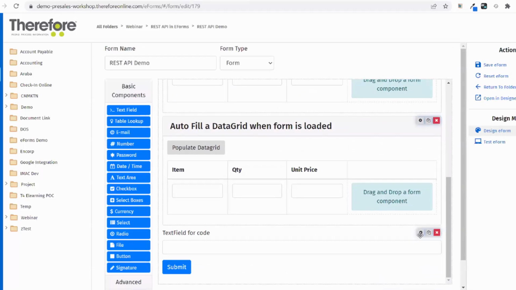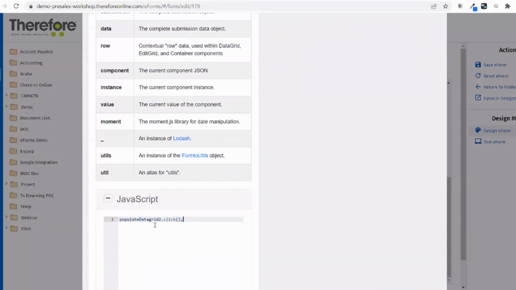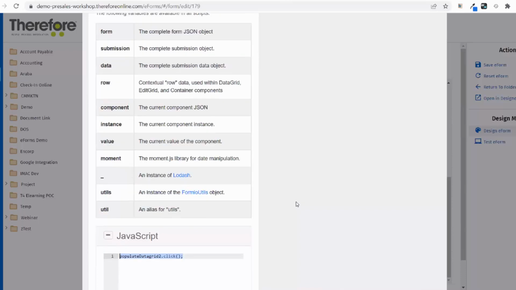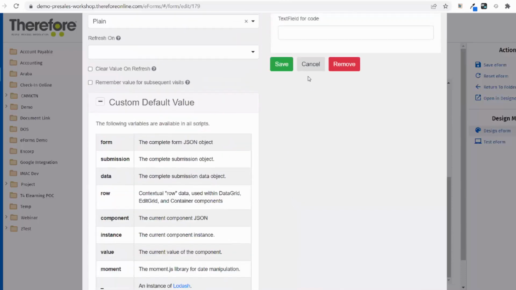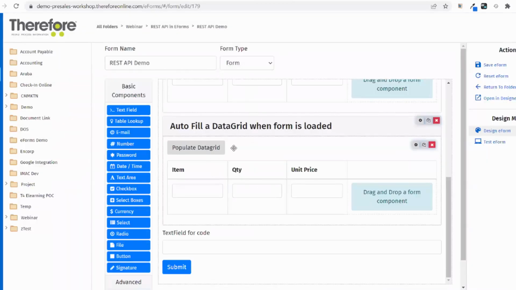I use this text box to insert the code here, and I use the same code as the button. So here I'm just clicking the button again, but I can insert the code directly here. It will work. So this is another place where I work with my code.